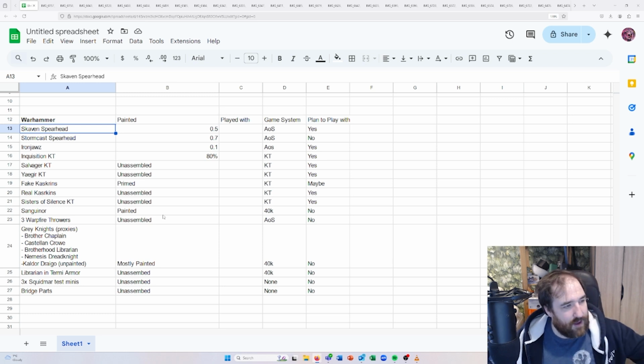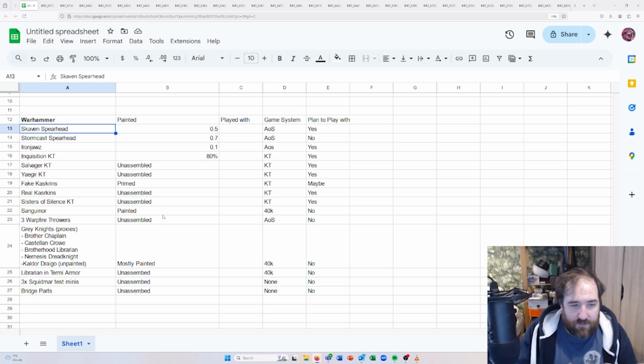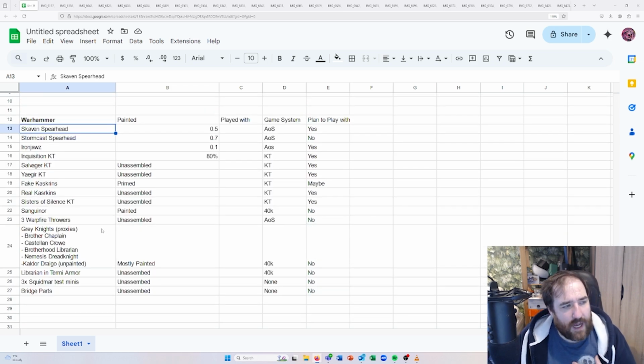And really, I'm thinking if I'm painting more Age of Sigmar, I actually kind of want it to be more of the destruction. I'm looking at Gloomspite Gits, the Lunar, the Moon stuff just looks so much fun. I'm looking at the other Horde. And like, I don't mind if I'm buying cheap models, right? There's so much Iron Jaws bare plastic going for like 50, 60, 70% of the price at the moment on eBay. I don't mind that. I'm really loving painting it. I want to be efficient.